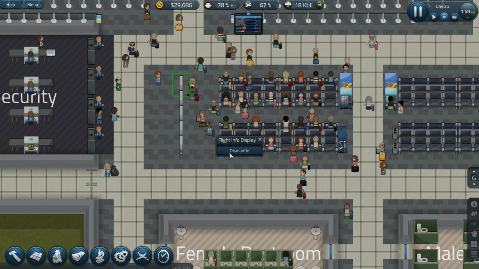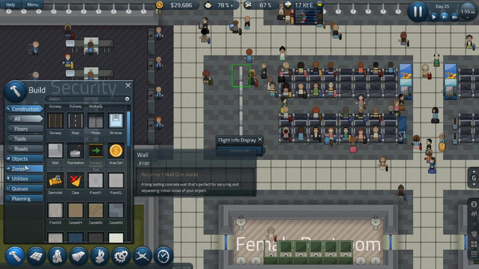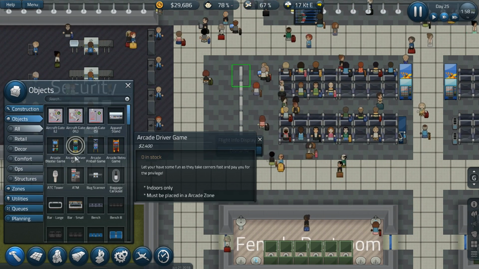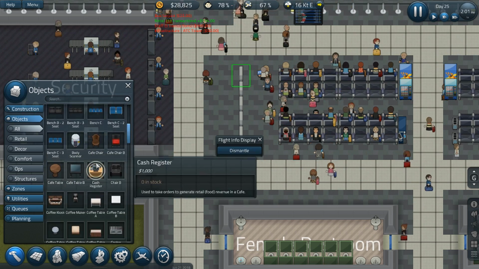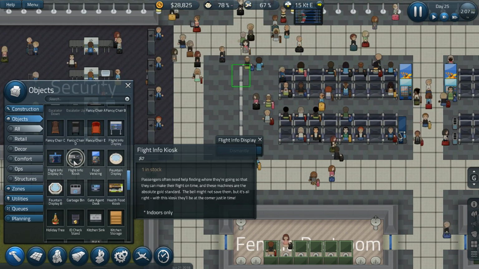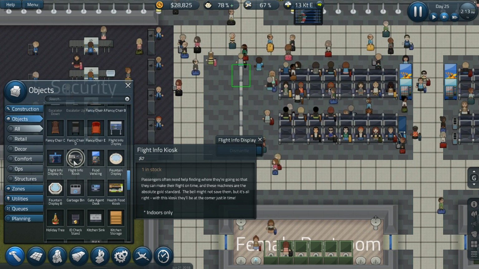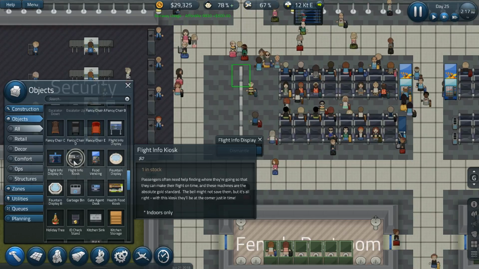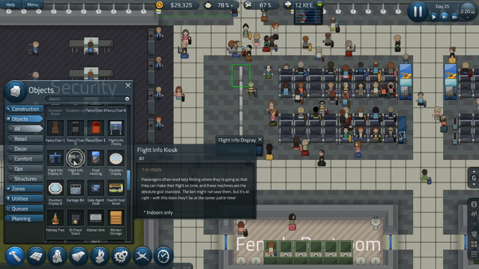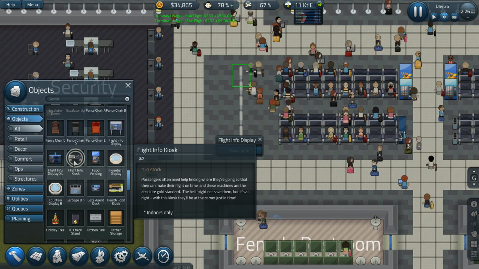go ahead and dismantle these. I want to bring these forward a bit. I want to go ahead and place in this flight kiosk thing we had, and the reason for that was because it said in its description that it helps out with, at least, passengers often needing help finding where they're going so that they can make their flight on time. Now, I want to make sure we're having minimum delays, hence we've got a really busy schedule, and for this I want to add some of these in.